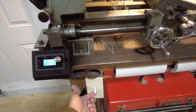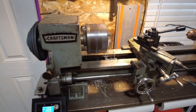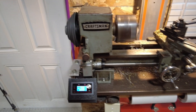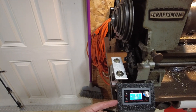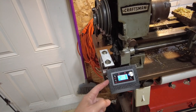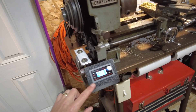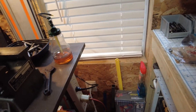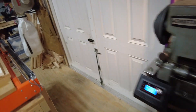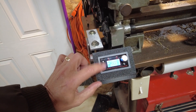This switch is just for the lathe motor itself. This unit operates independently. As far as the mount goes, this was a 3D printed part that I quickly drew up and it just drops inside there. This is running off of an old power supply pulled out of my pile. With these two buttons here we can go forward and reverse for the lathe.